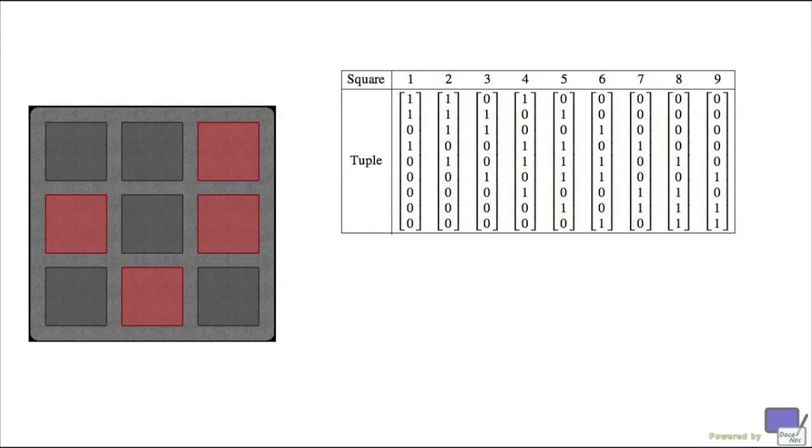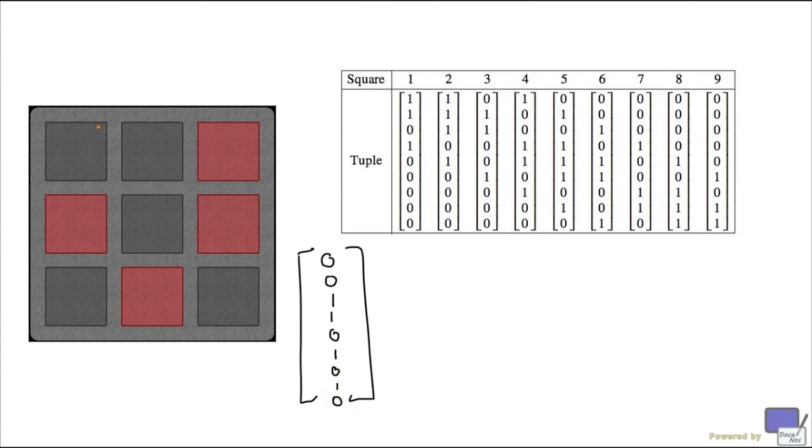Consider this configuration of lights coming from a 3x3 version of Lights Out. Recall how we can play this game mathematically by first representing the configuration of lights with a 9-tuple of zeros and ones. So in this case, the 9-tuple representing this configuration will look like this. From the first row, I have off, off, and on. That gives me 0, 0, and 1. The second row gives me 1, 0, 1. And the third row gives me 0, 1, 0.